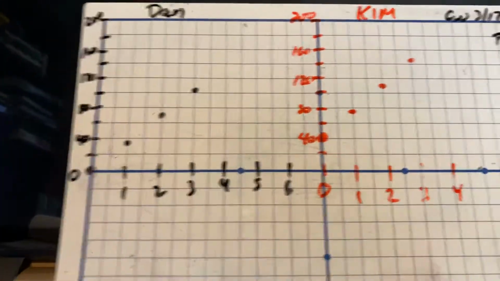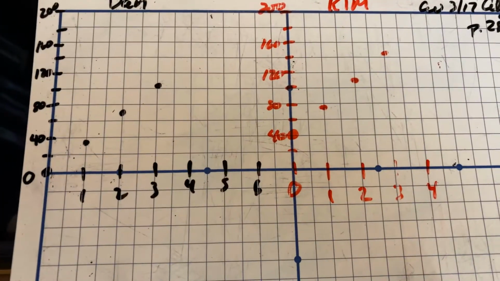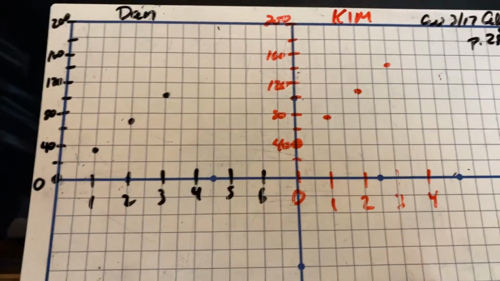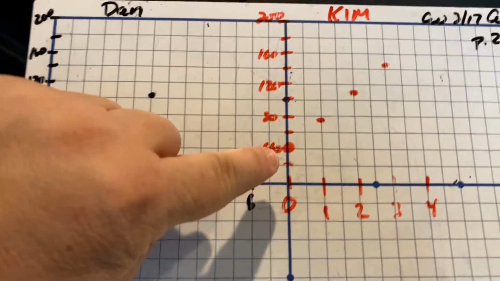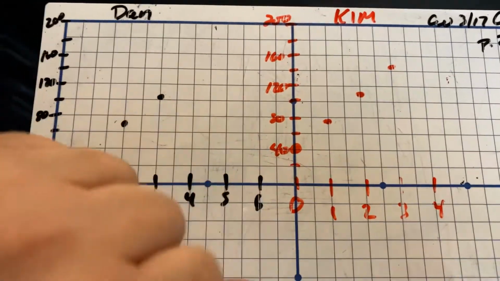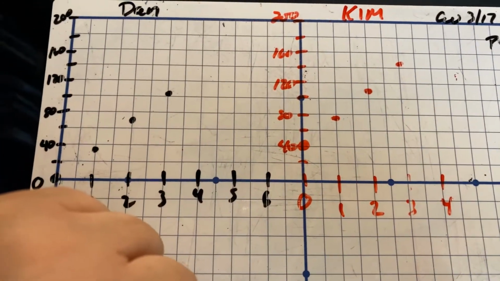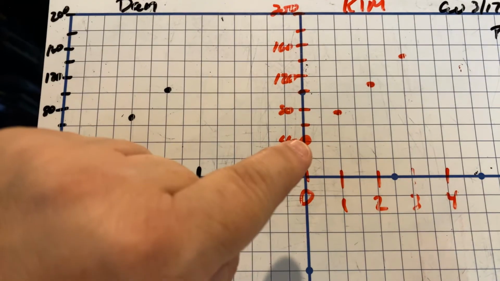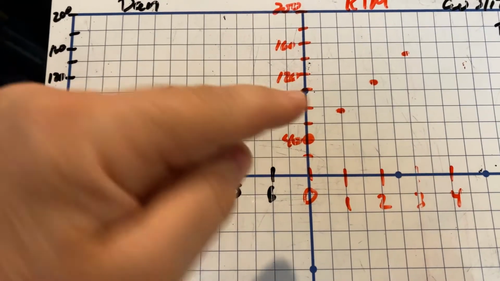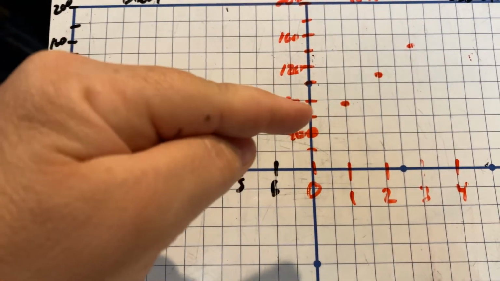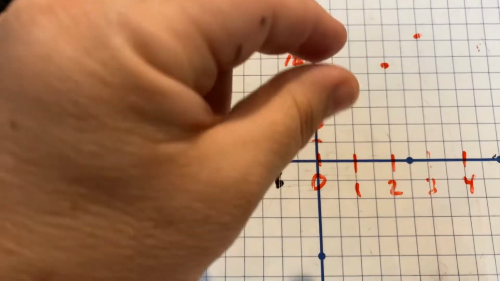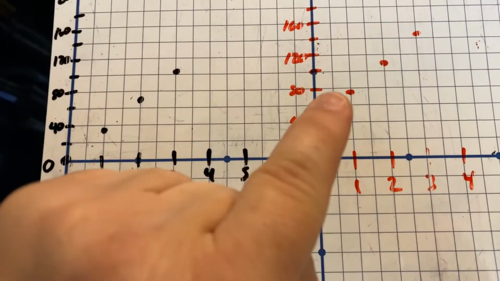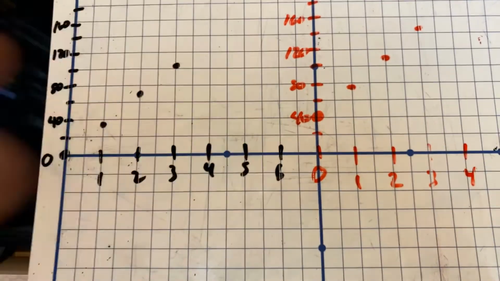Now let's do the same thing for Kim. Kim's coordinates are a little bit different. 0 goes to 40. So with no time, I have to pay that $40 service fee. For 1 hour, I want 75. 20, 40, 60, 80. 70 es en la media, so 75 is just a little bit below 80. Little tiny bit, un poquito.